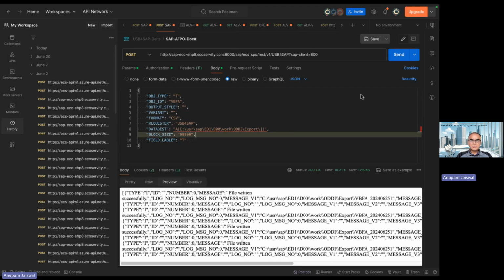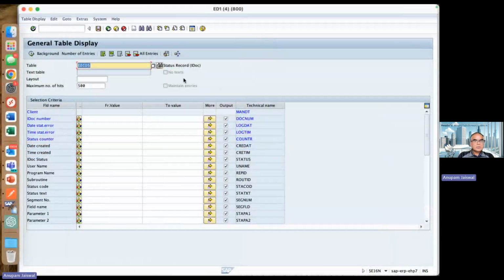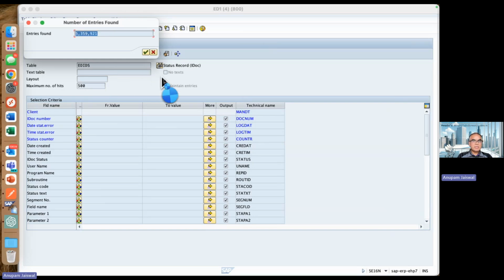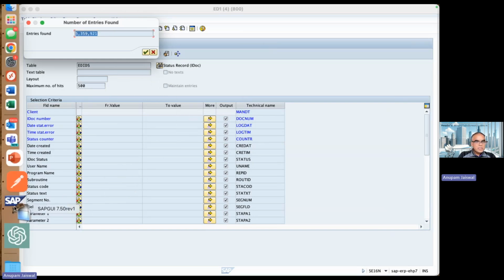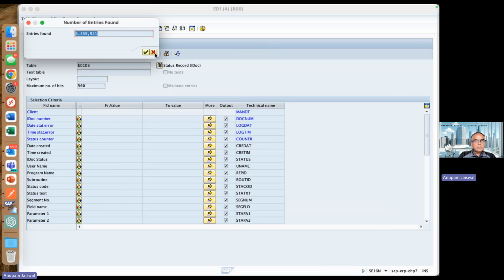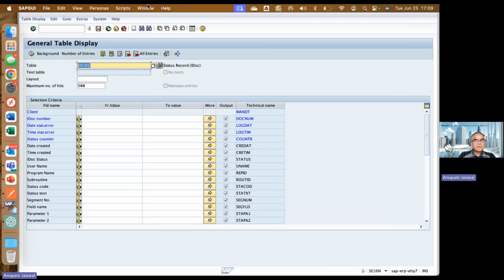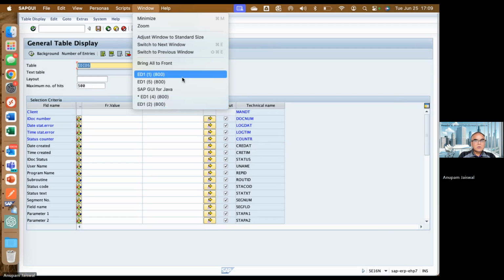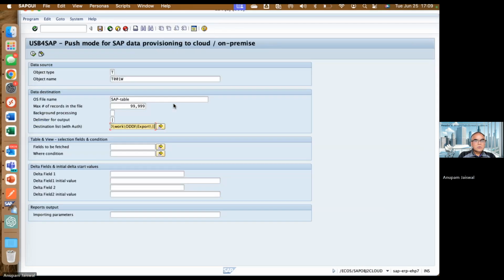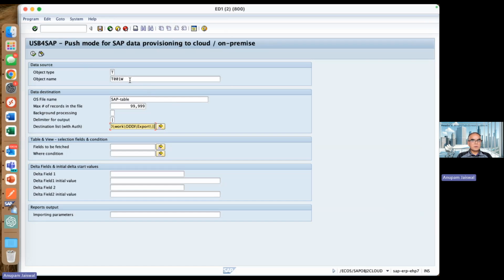All right, let's make this slightly more. With EDIDS, we have around 5.3 million entries. Let's go ahead and kick off this job from SAP. So I would have EDIDS, SAP table, and the same NFS destination, right?